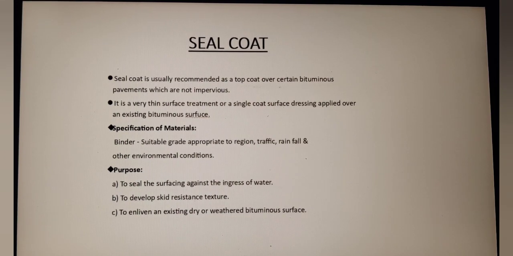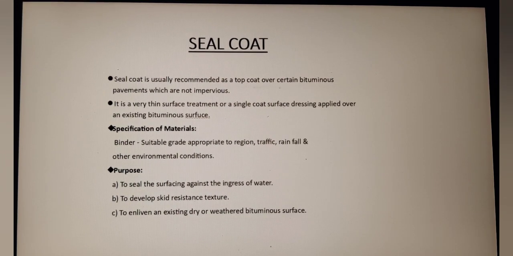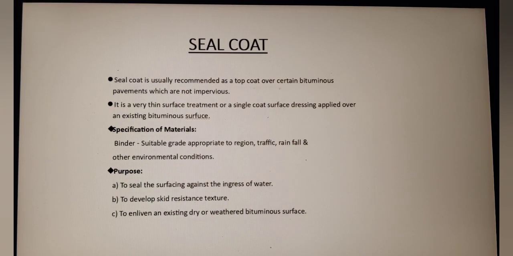The purpose of the seal coat is that it acts as a sealer against the penetration of water, it provides skid resistance, and it enlivens an existing dry or weathered bituminous surface.